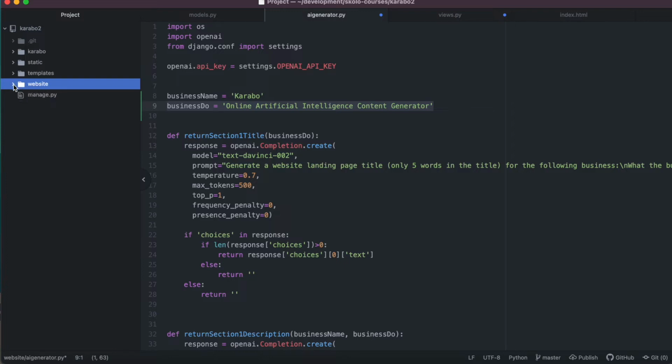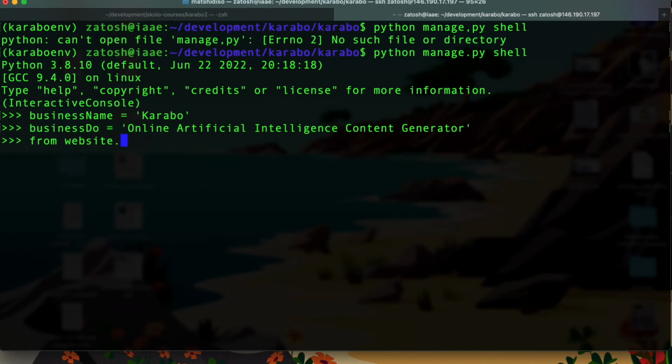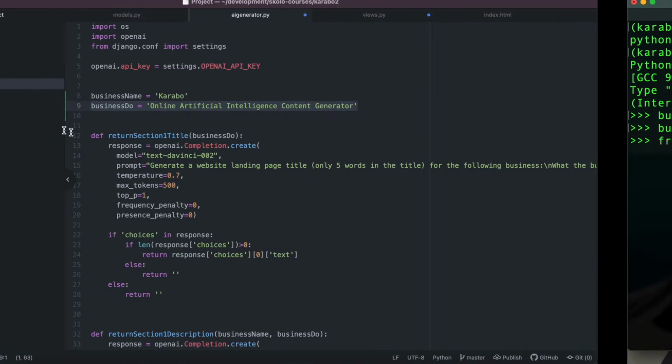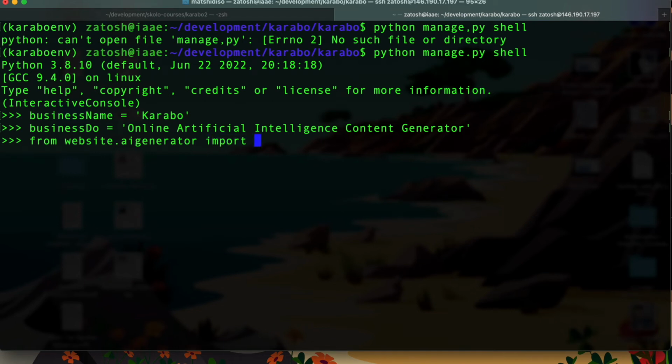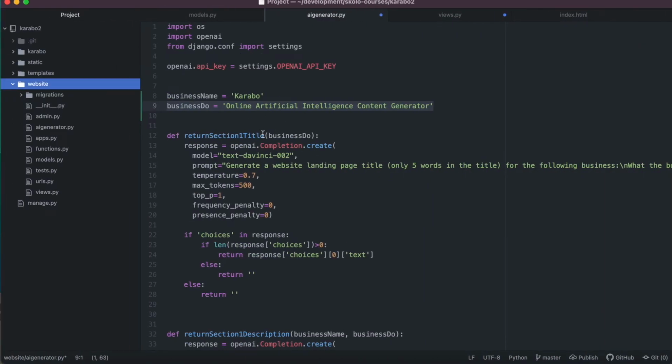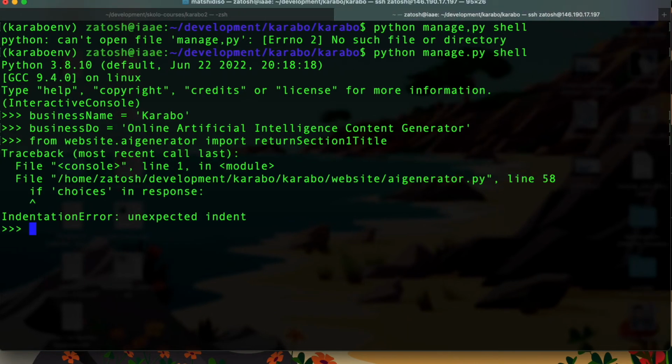So I need to import from website, and then the file inside of website is AI generator. So I can say from website.ai generator. I actually want to import all the functions, but I could import them one by one, for example import this function.